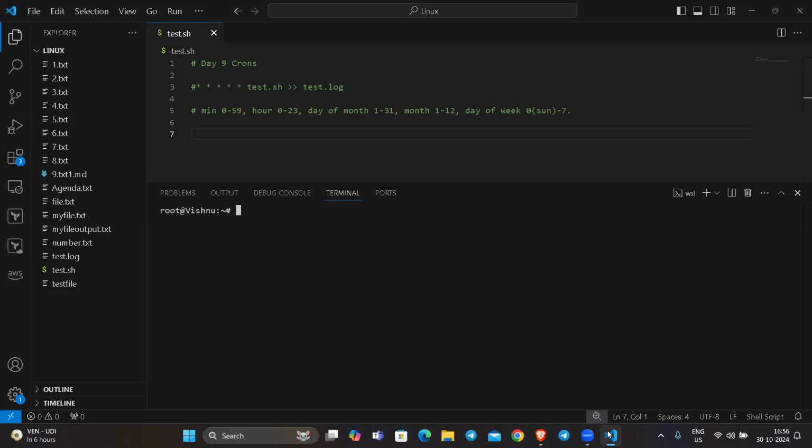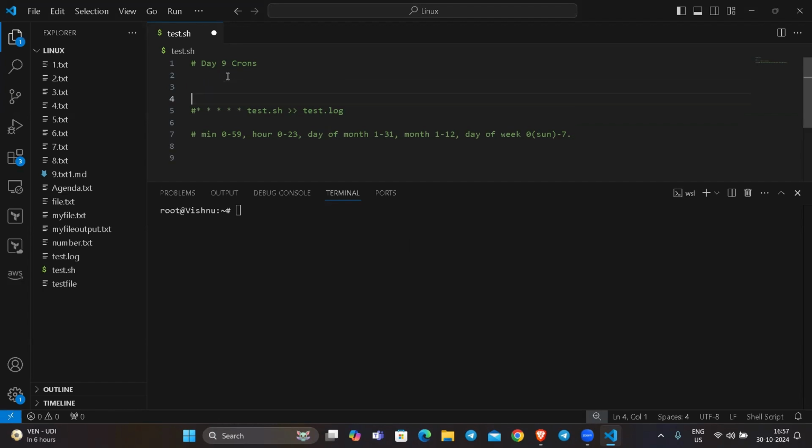Okay, so for understanding cron jobs, I am using VS Code in which I installed WSL, Ubuntu. So let's first clarify what is cron, what is crontab? Basically, crontab is a command in Linux which stands for cron tables, and it is a configuration file that has some specifications.